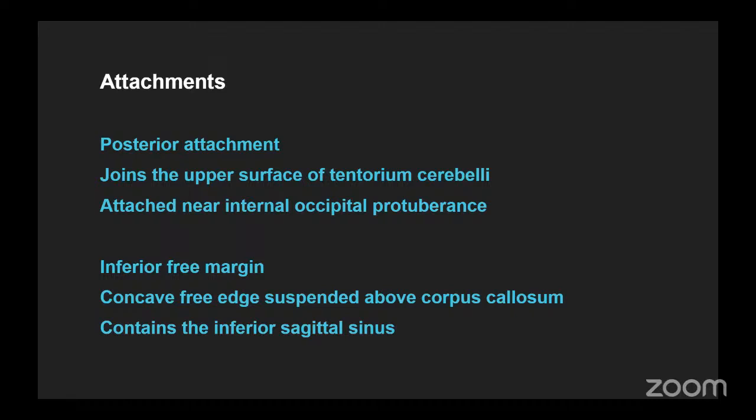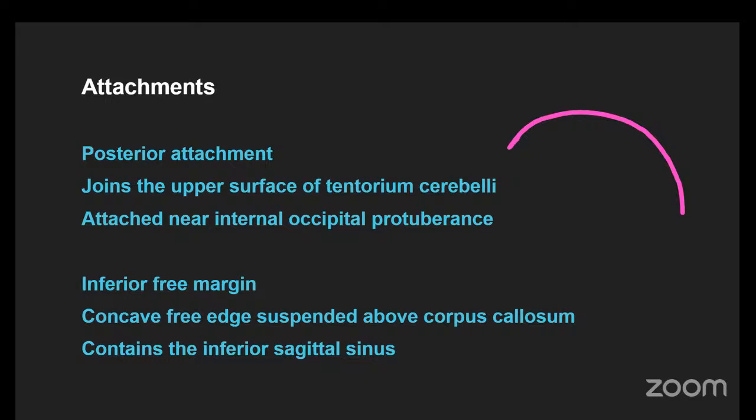Let me draw, even though we have images ahead. So this is how it looks like, sort of. Narrow anteriorly, broader posteriorly. This is the internal occipital protuberance around this. And around here, this is the sagittal section, right? Around here, we have this attachment with the tentorium cerebelli, and the tentorium cerebelli is then continued like this. In the axial plane, this is the sagittal plane.